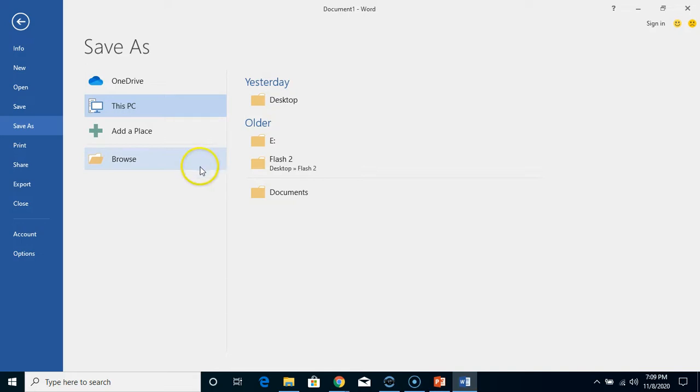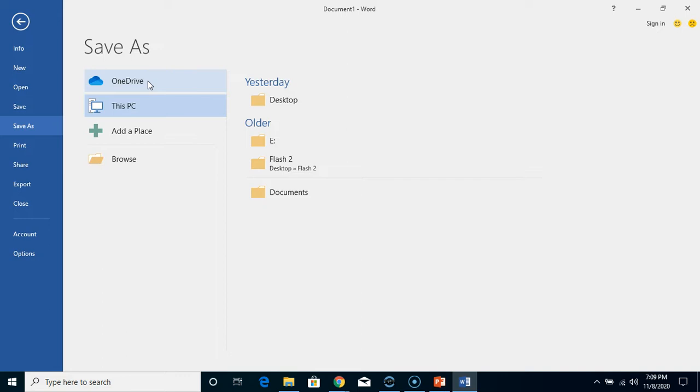But what if it doesn't bring out any of these for you? Does it mean you can't save your work? No, that's why these ones are here. So the first one here, OneDrive, makes it possible for you to save your work on the cloud. That is, it makes it possible for you to save your work online.